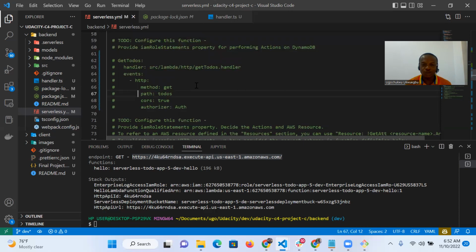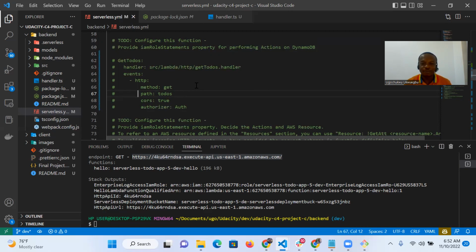I think I chose this approach so that we have learners with different experience levels. We have experienced learners who can jump at it with the recommended approach, implement all their functions, and then deploy their project. And then we'll probably have those who prefer this approach of doing things step by step to the very end, which is the preferred approach I adopt when I'm building a new project.